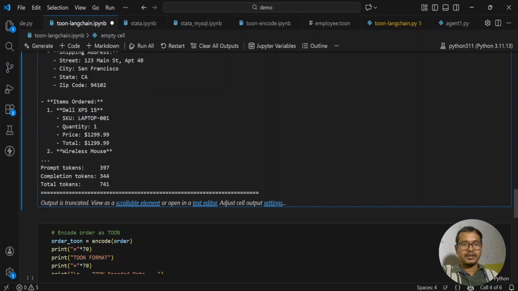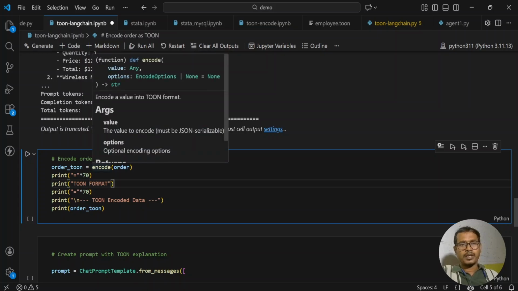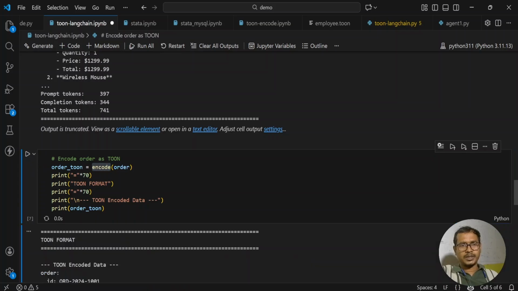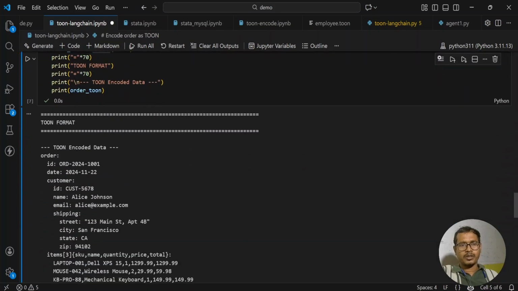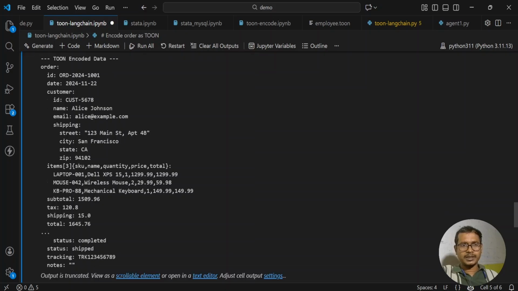So here what I have done is, first whatever JSON we have defined, we have converted into TOON format. By using the encode function, we have converted it into a TOON string. Here is the TOON string of the defined object.